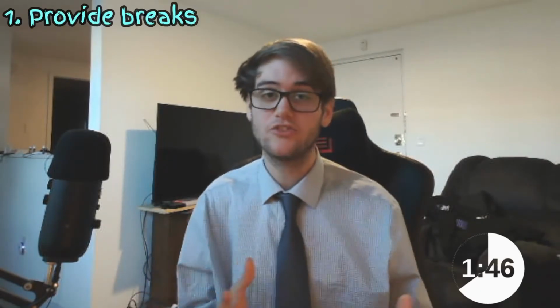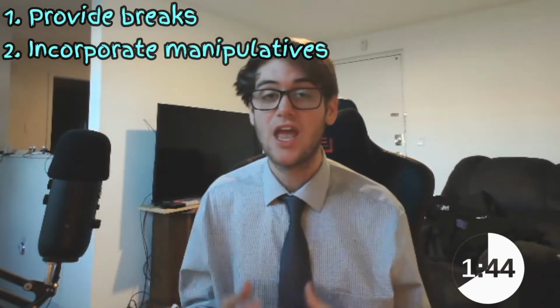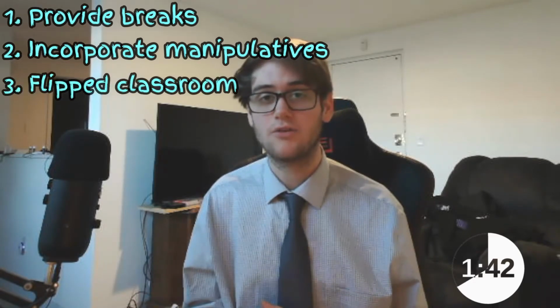So read the IEP. Sensing a theme here? Some tips for helping students with OHIs learn is to provide breaks throughout a lesson, incorporate manipulatives, and also to try out the flipped classroom model for a unit or two. Many additional resources for helping students with OHIs are going to be linked in the description below.